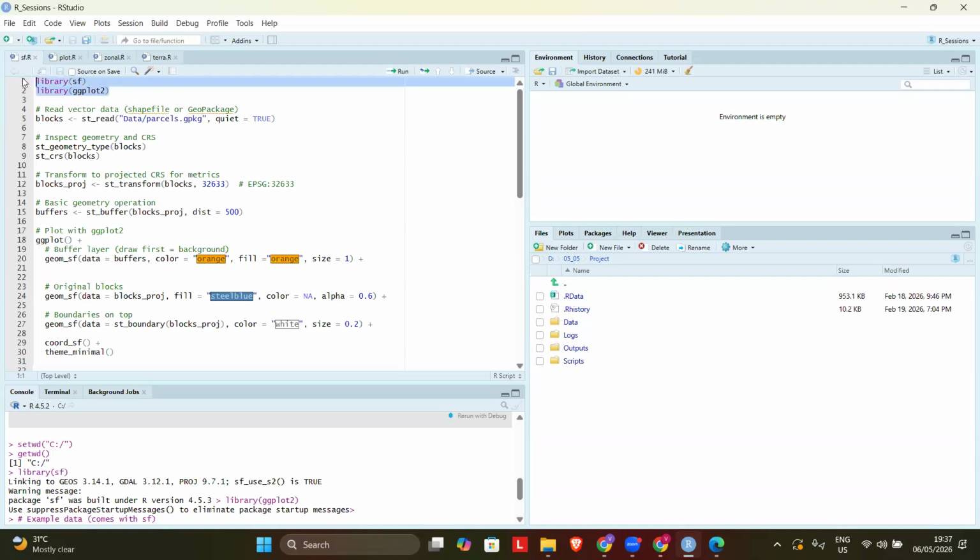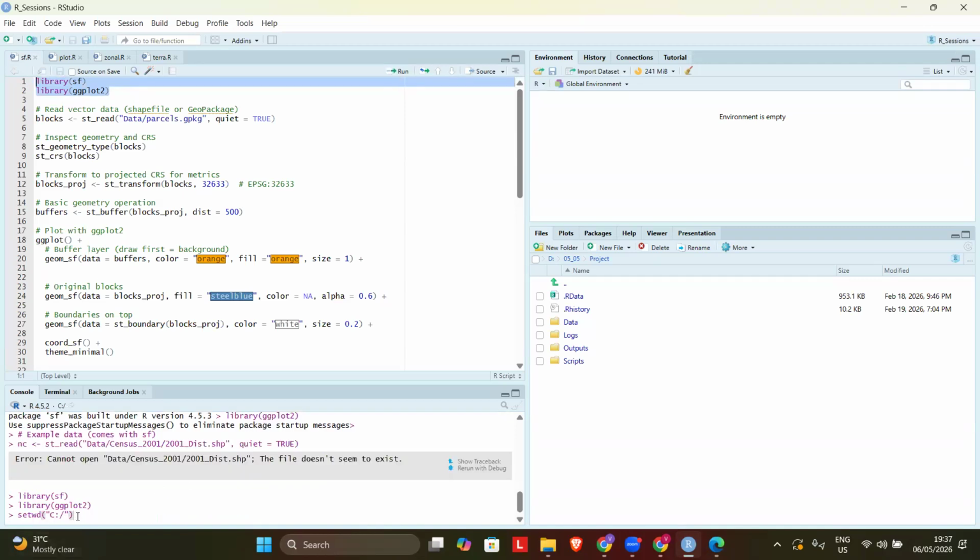So first of all, we'll load the library. We will select this and run it. We have already loaded this library. But before loading, one more thing we should always check is our directory, that is, which project directory you're working in, because from there only you will be able to fetch your data. Otherwise, you have to put the complete path of the data. Since this is my project folder where all my data and scripts are stored, I will set this project folder as my working directory.